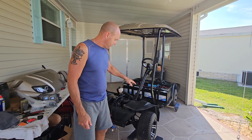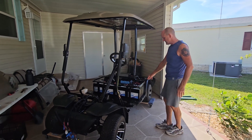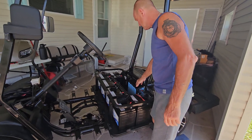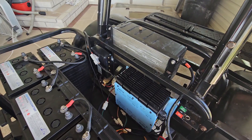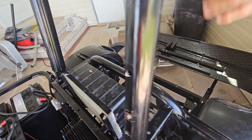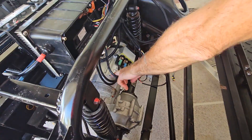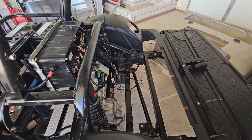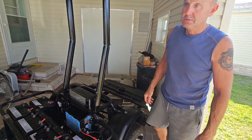This particular cart is in excellent shape, but as you can see we had to replace the batteries, all the cables, the charger, the voltage step-down — basically the brains of the outfit. If you come around the back and look, there's your new motor slash transmission. This is your brain box, the distributor for everything. The frame is pretty much new. Supposedly this was a 2020 cart — it's a four-seater, it's an Icon.